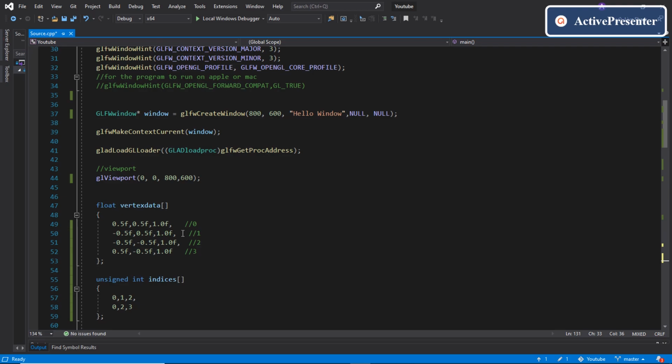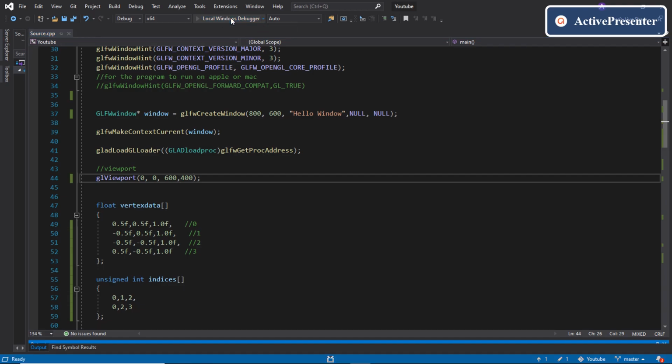But let me show you that whatever I told you was not a lie. If you remember, we created a 600 by 400 viewport in that drawing. So let's see what difference happens if I put the viewport as 600 by 400.